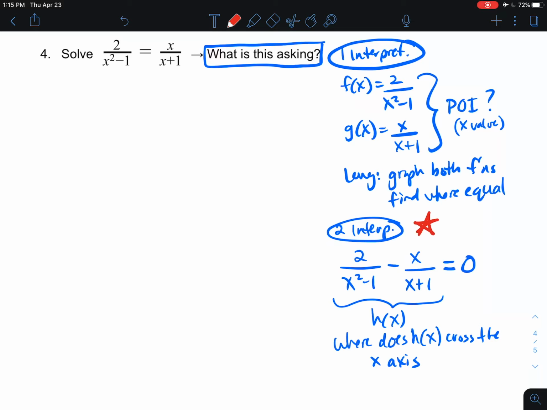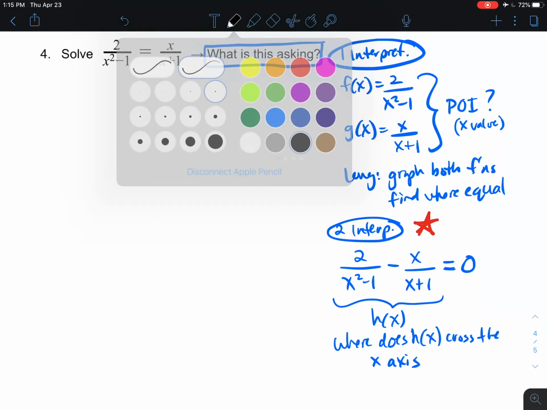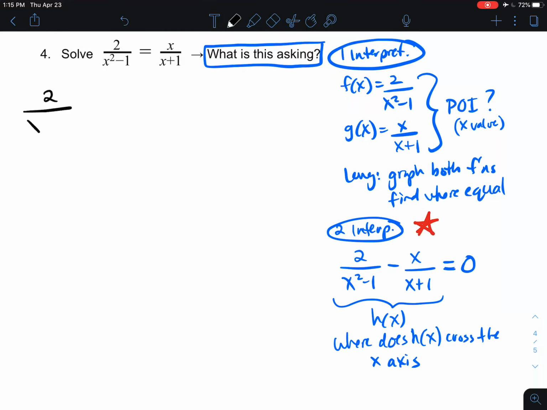Doing this, starting this way by establishing 0 on one side, will enable you to do the same thing every time, to always start the same way, which always feels good, so you're not memorizing 100 different ways to approach different problems based on how they look. You're always starting in the same place. So that's what we're going to do. We start by having all of our terms on one side of our equation and having 0 on the other side. So now we can view this left side as one function.